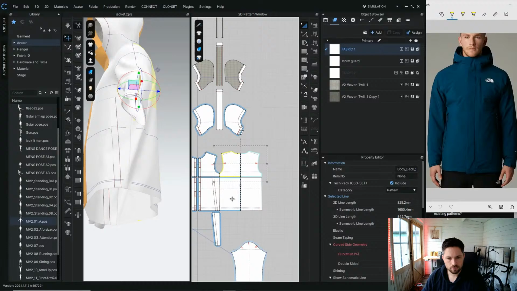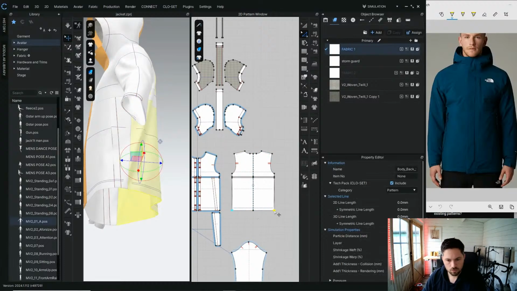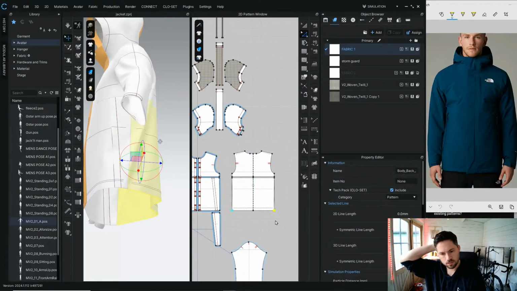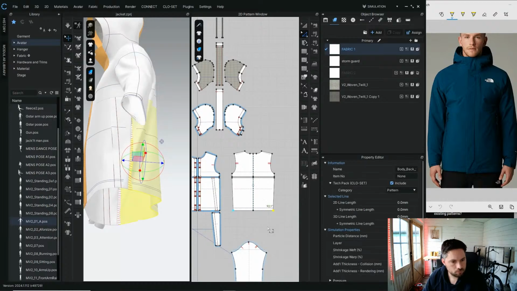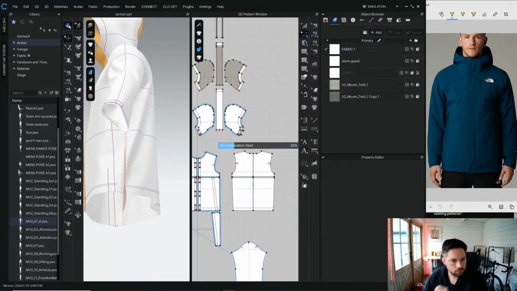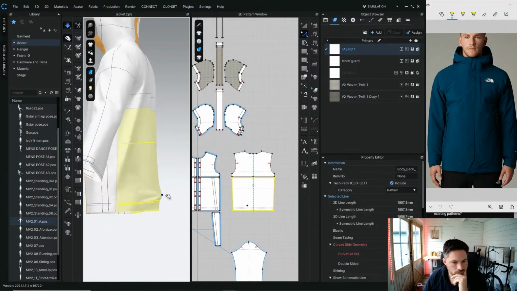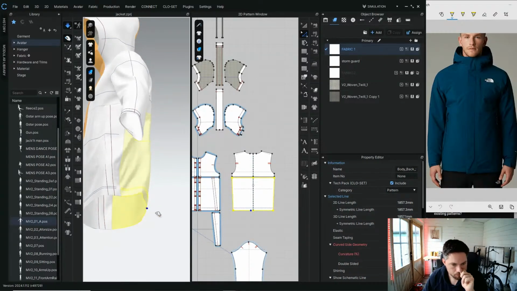So let's do 1, 2. So I'm taking in the back 2 centimeters. Just try and fix that problem. That should pull the front back a little bit.